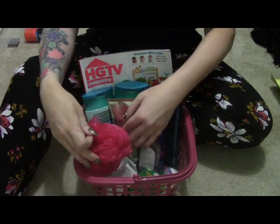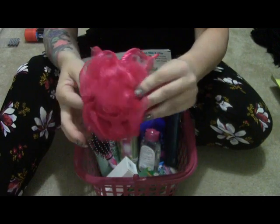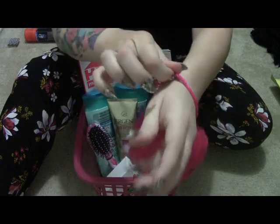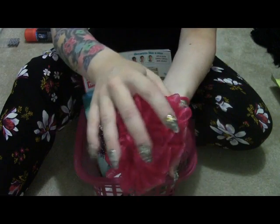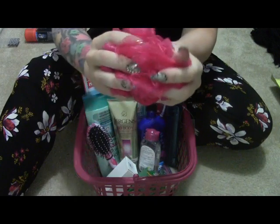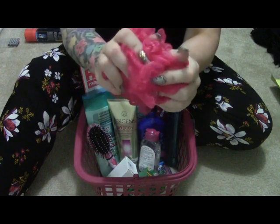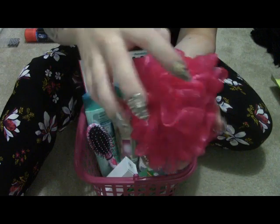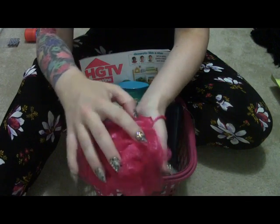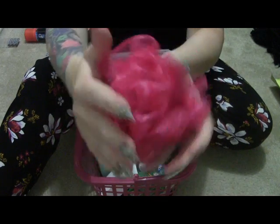Something else I like to put in my baskets, and I like to put one of these in almost all of my baskets. It's a shower puff. It's got a little band. You can put it on your wrist while you're in the shower. Fill this with soap or body wash, and you will just massage it into the poof. Get a good amount of soap in it. Massage it like so. And that's how it works.